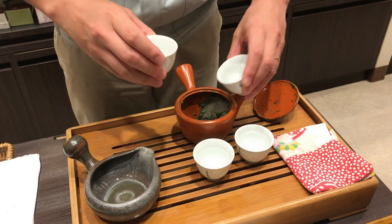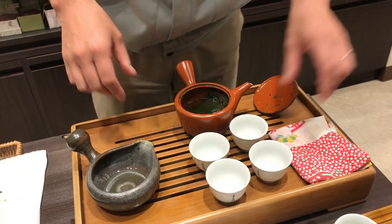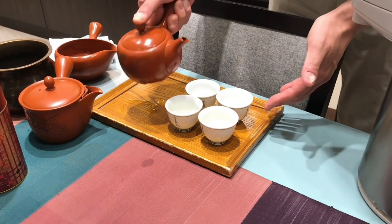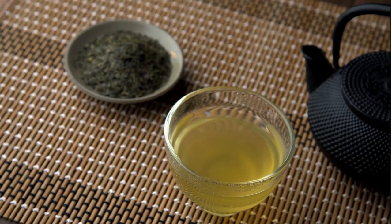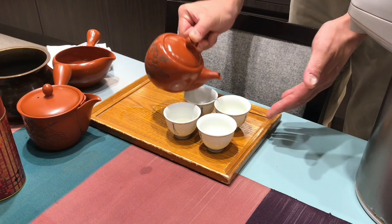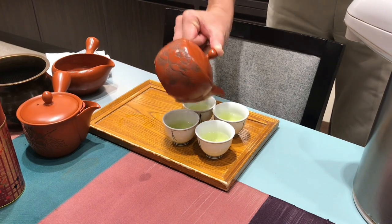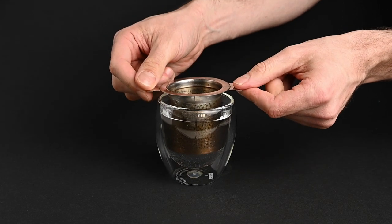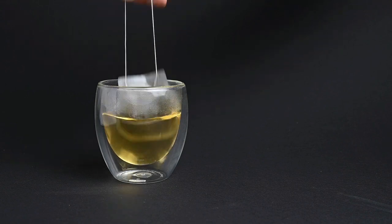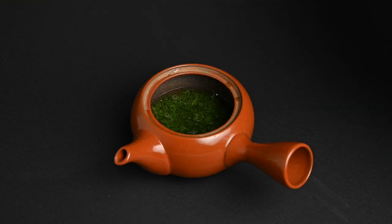What are the benefits of the Kyusu teapot? The side-handled Kyusu teapot has many benefits. First, the side handle is hollow, so it doesn't retain as much heat as the rest of the pot. This really helps when it comes to pouring the tea, as it stays cool to the touch even when you add hot water. The side handle also allows you to pour with more refined movements. With large cast-iron teapots, not only are they extremely heavy, but they also require you to move your entire arm to pour. With the Kyusu teapot, all it takes is a simple turn of the wrist. Finally, the teapot itself provides the leaves more space, which is really important for loose-leaf tea. When you brew tea inside a strainer, the tea leaves are cramped and aren't able to open up fully and release their flavor. The wide base of the Kyusu teapot gives the leaves the space they need and allows you to create richer, more flavorful infusions.